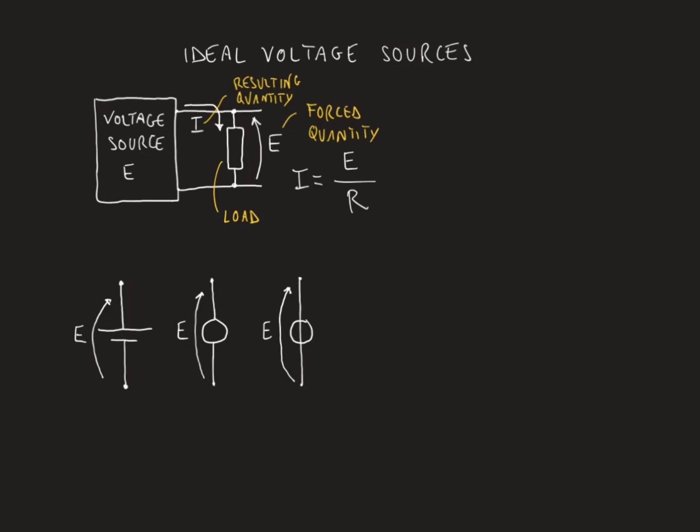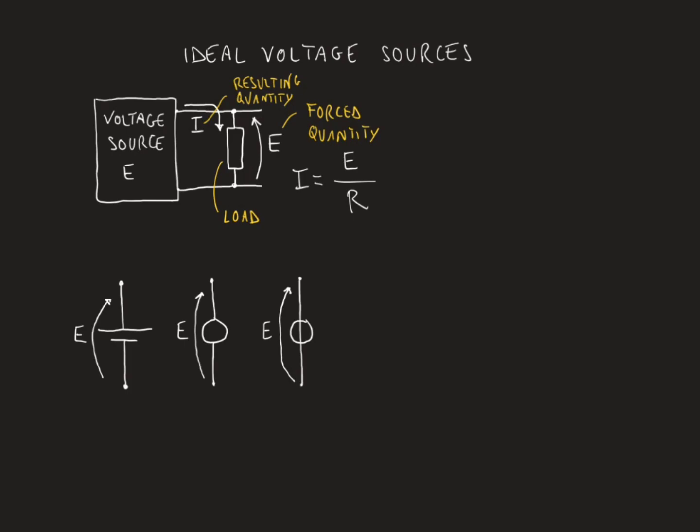By the way, the second and the third symbol can also be used to indicate constant voltages, like the first one. In the last symbol on the right, the line inside the circle linking the two terminals of the voltage source is a mnemonic sign to remind us that when we switch off a voltage source, it becomes a short circuit.